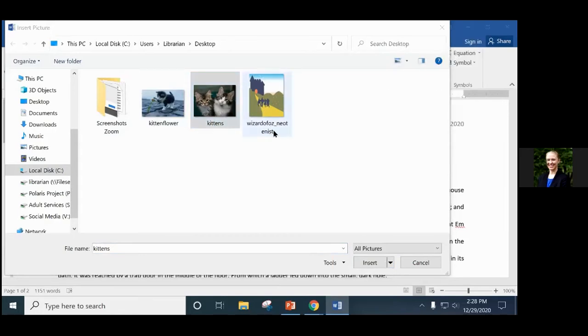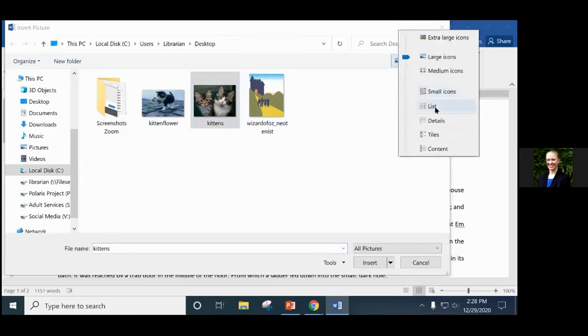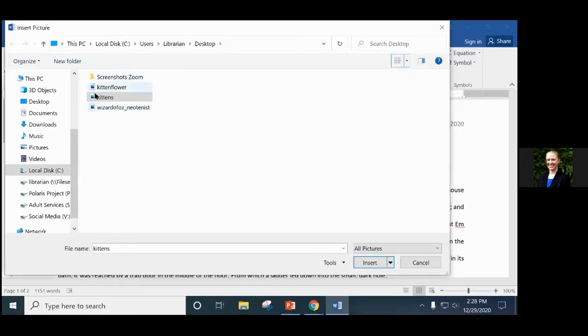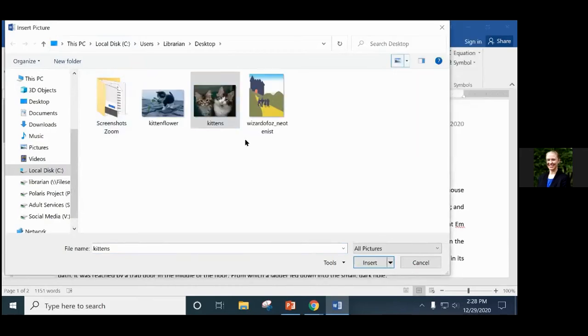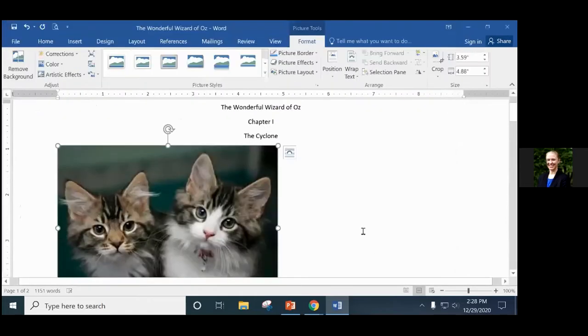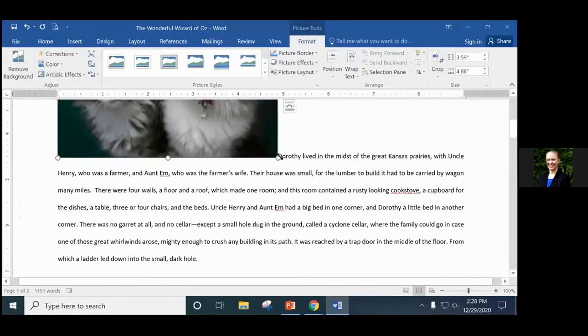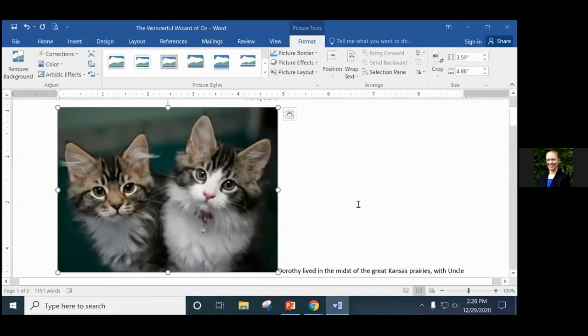So if you see just a little list without images, you can pick this little icon right here and make it show you your images instead. Okay, so we're going to pick kittens and insert, and it's going to insert it right before the D. Okay. Questions? Would you like to see that again? Good. I think we're okay so far.